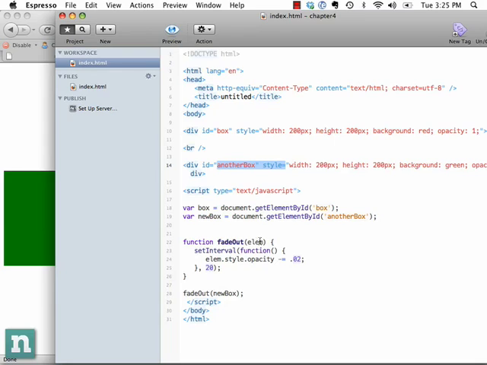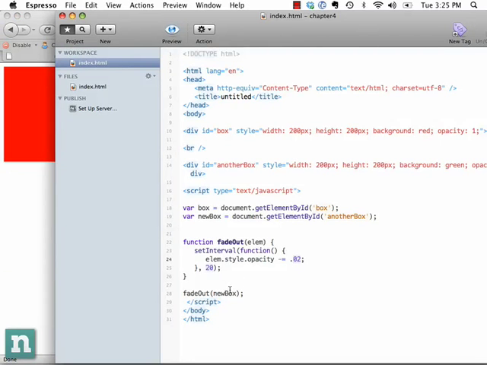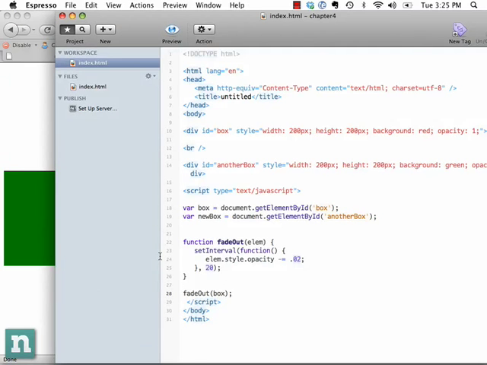Then the function is called, it accepts that element, then it calls that element.style.opacity, and let's see if this works. Aha, now we did that one. So let's see how we have more flexibility. Now let's pass in the first one again, or the red one. And there you go. So you see how it's much more flexible.